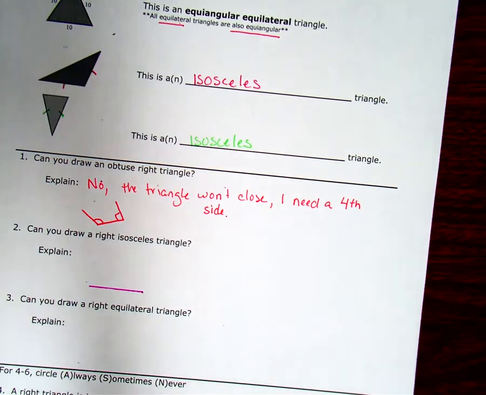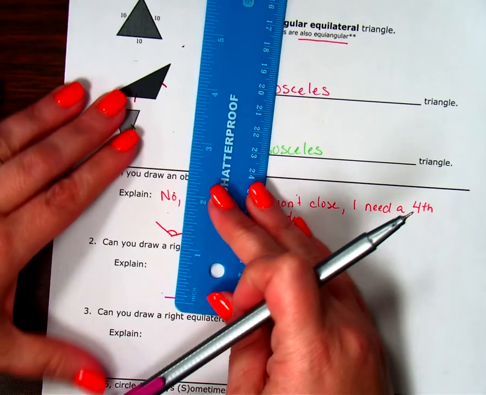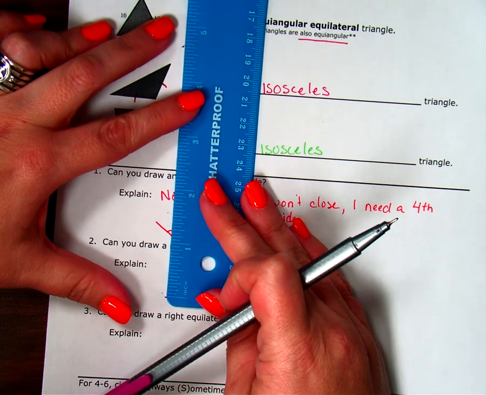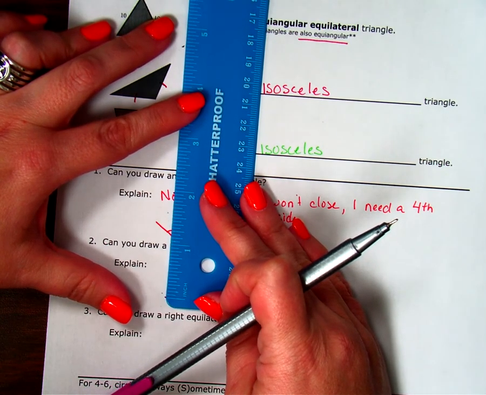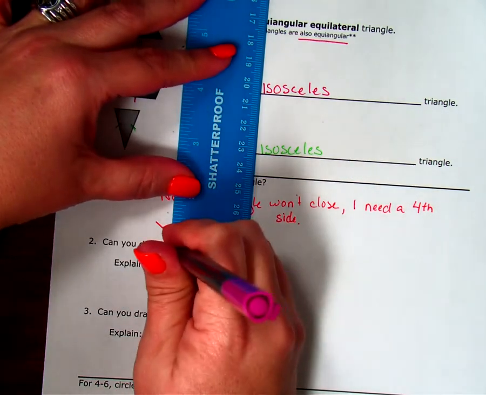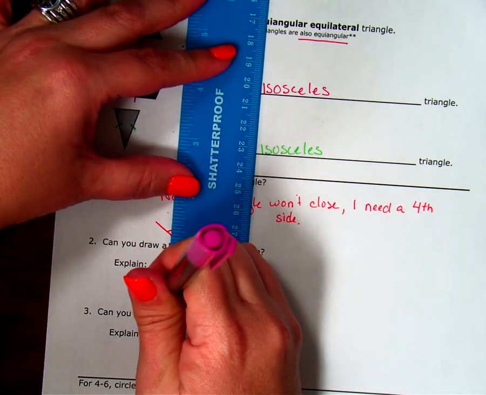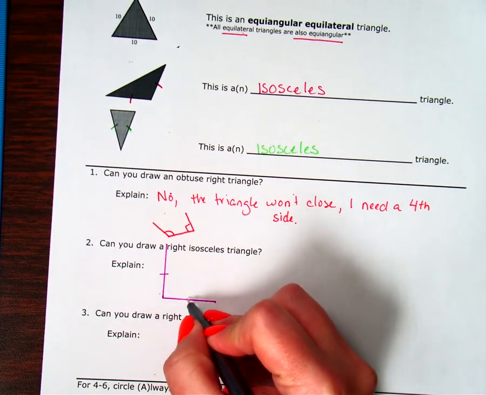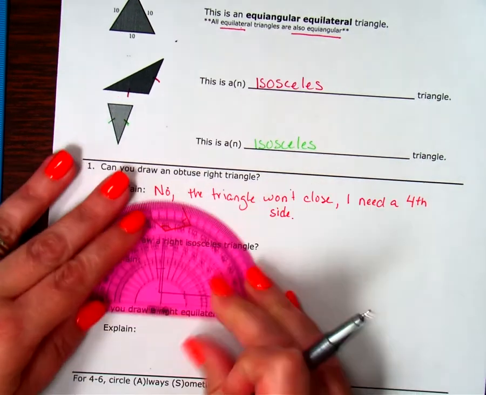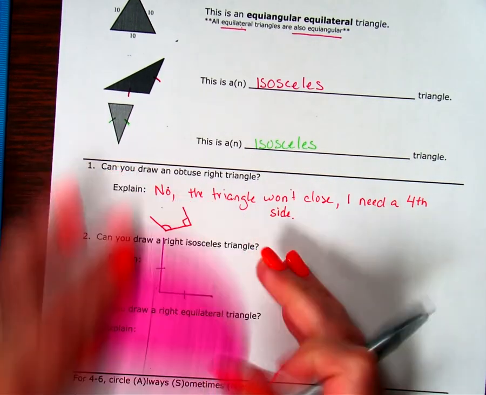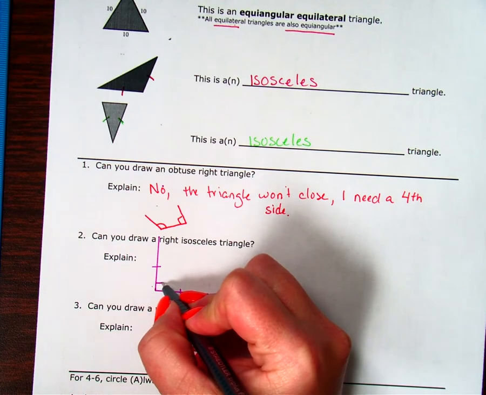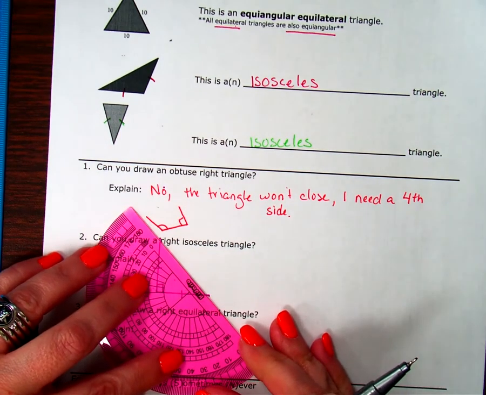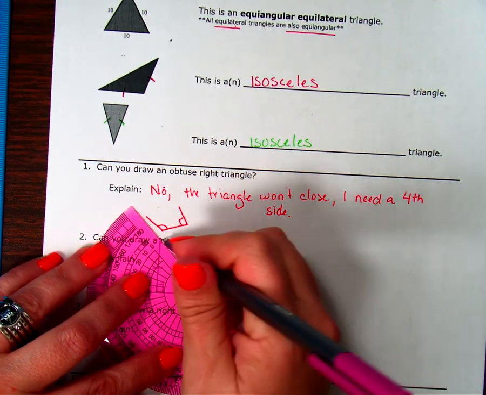1 inch. I'm going to line up this way, just like this. And I'm going to go 1 inch. I'm going to go on top of some of my words, but I want to make sure it's... So this is 1 inch. This is 1 inch. I used my protractor to measure a 90-degree angle. And so all I have to do now to make this a right isosceles triangle is close it.